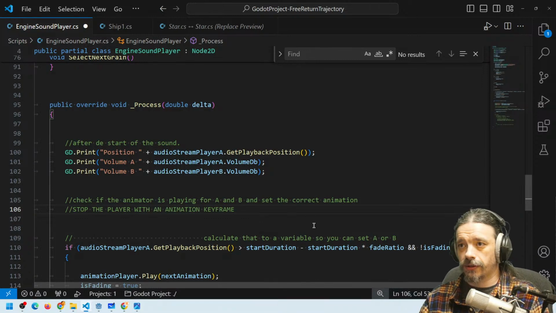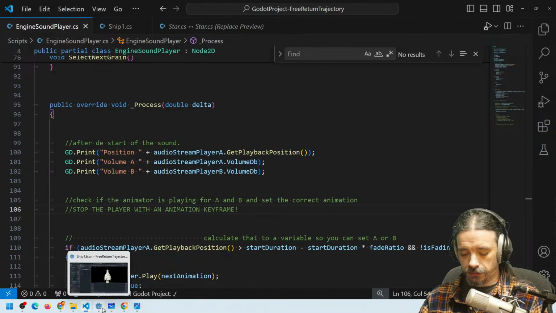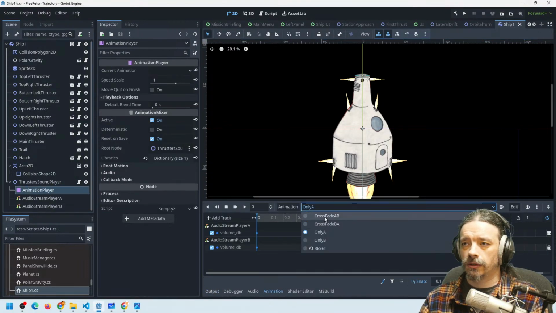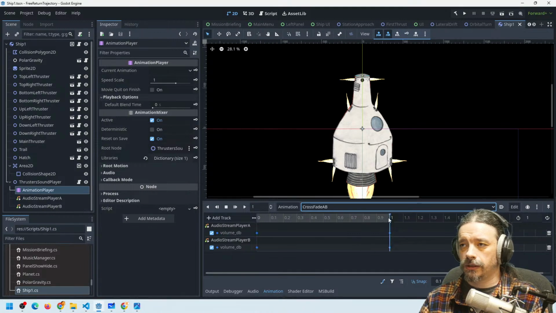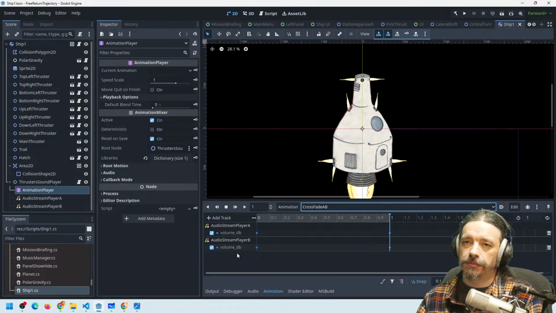I don't need to program anything. I can just go here and I say crossfade AB. At the end, A is stopped. So at the end, yeah, the animation can control everything.